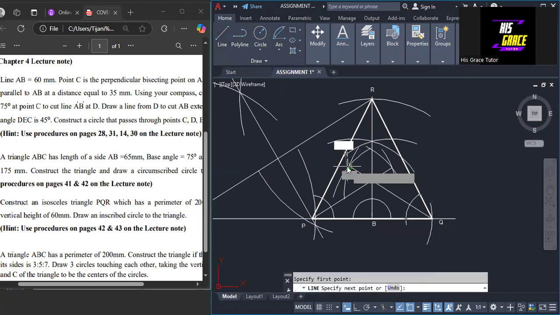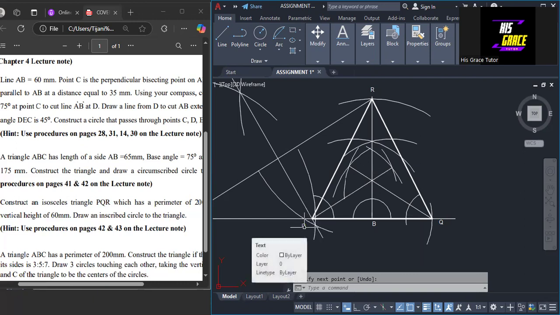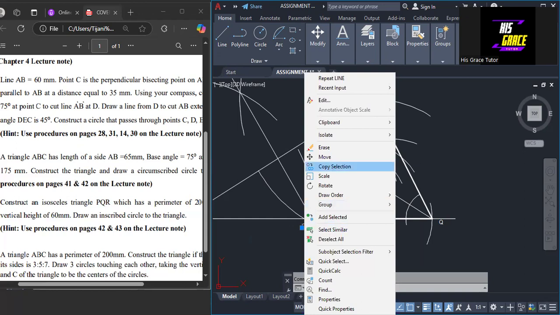So this is it. Okay, so where these 2 bisectors of these angles meet is the center of the circle. So I'm going to label this point. I will label it as point O. So I will just copy this.